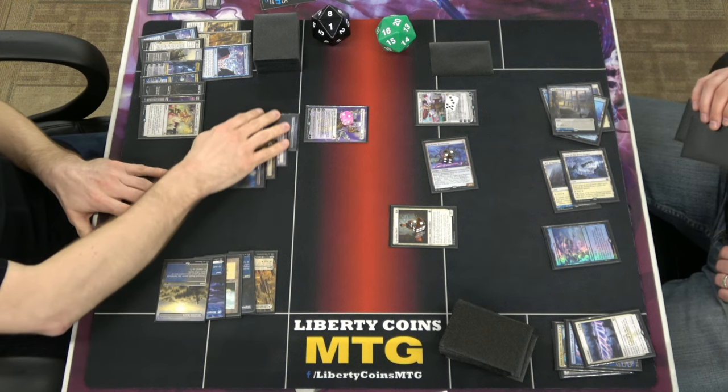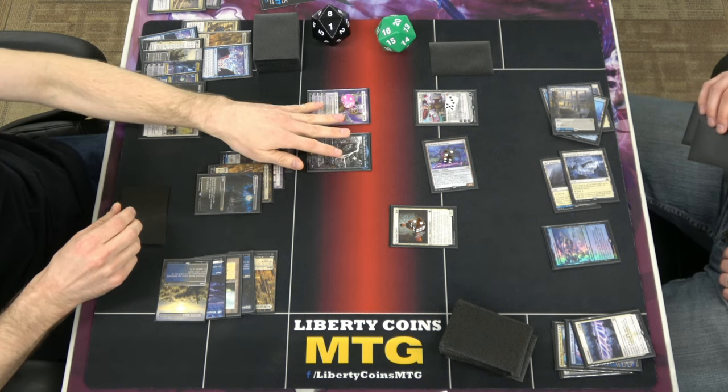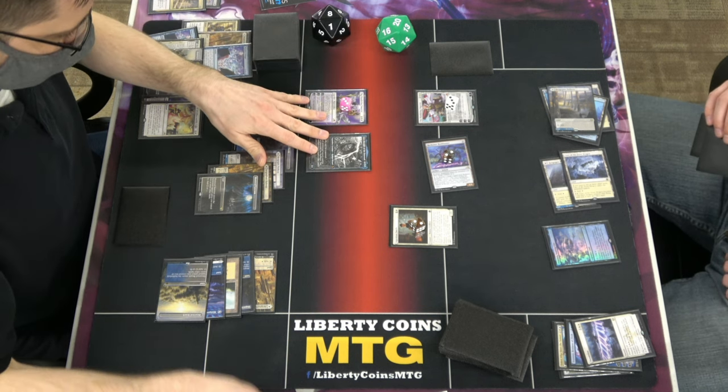Whenever a creature I control dies, you lose a life. I lose a life, right? Yep. You're at 10. Do you have a life too? No, when your creature dies. Still drew a land. Bankbuster's a 4. Oh, I guess I have to go up.